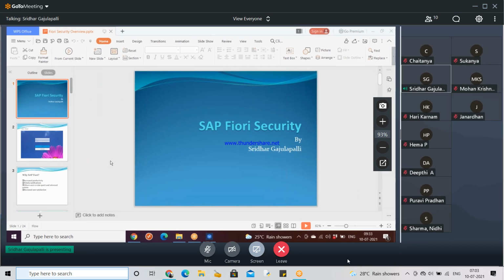Okay, so meanwhile in the group, is there anybody who is a fresher from the SAP point of view, like if you don't have experience in SAP security, can you please let me know? Is there anyone in the group who does not have any experience in SAP? Chaitanya. Okay. So Chaitanya, I think this is not a good course for you because you have to know the basic concepts of security.